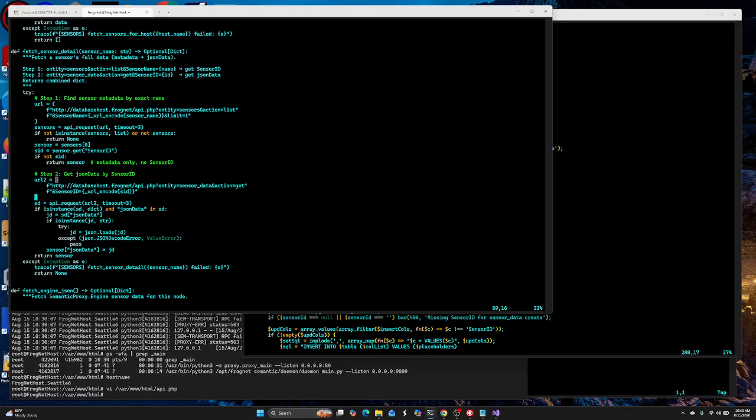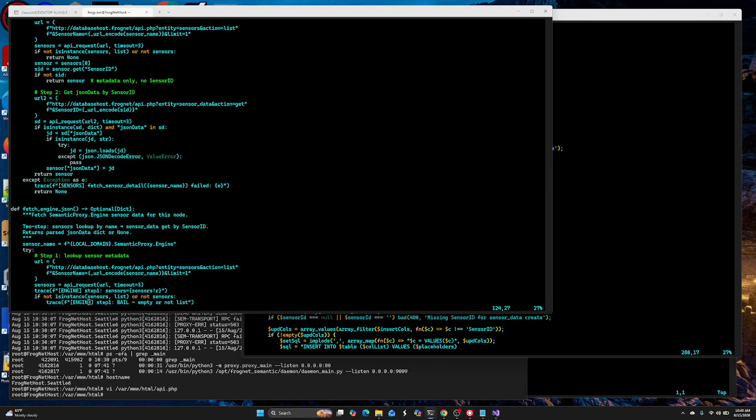So the first one was to get the sensor. The second one is to get the sensor data for that sensor. And out of the sensor data, we're going to pull up the JSON data right here and load it there. If we don't get an encode error, then what we pass back is that JSON data.